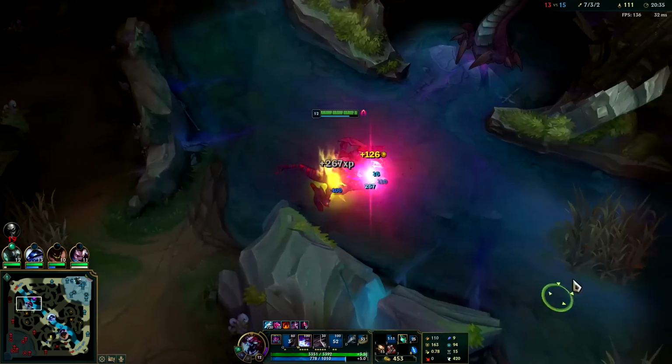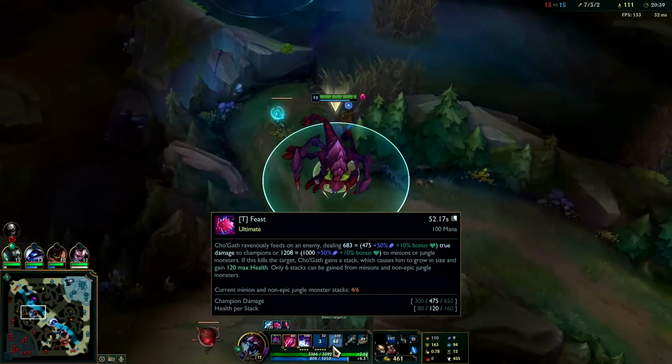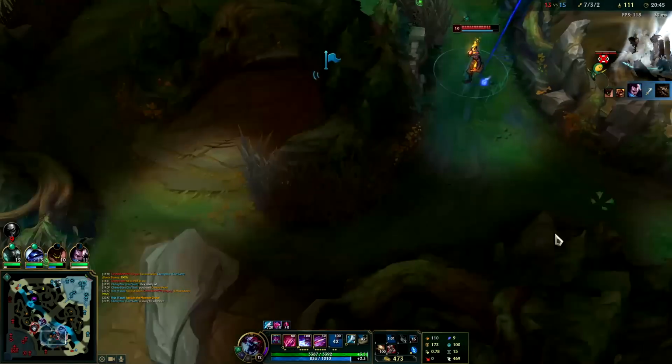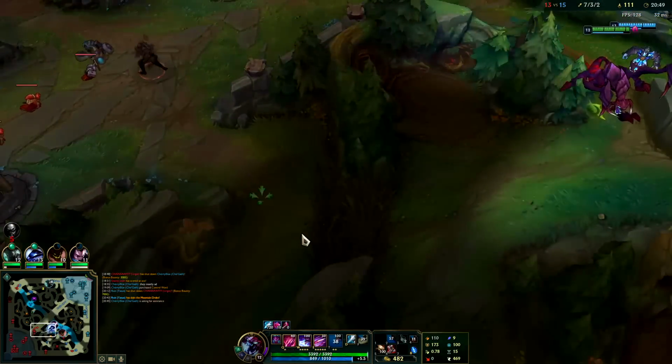I'll go ahead and R this. We still have 2 more Rs we can use on normal minions or monsters. You just hold down shift. You can check it out, or you can just remember if you have a big brain. Free dragon for us. We have dragon. I mean, their red buff up here. We can go ahead and snag that.